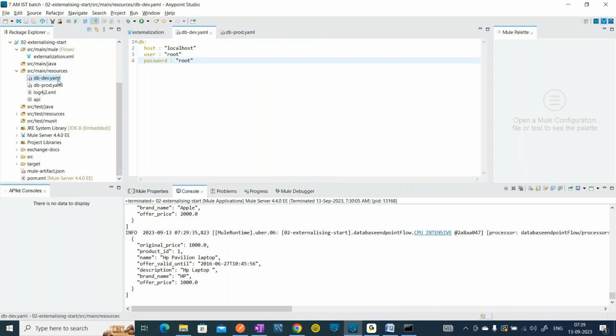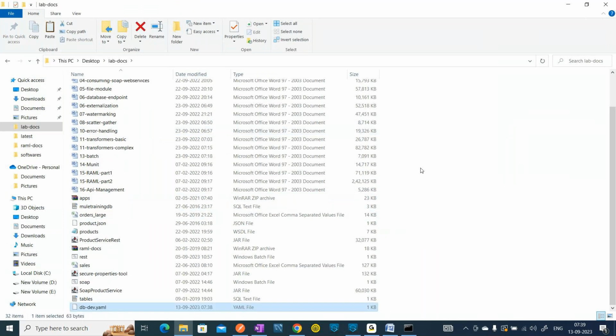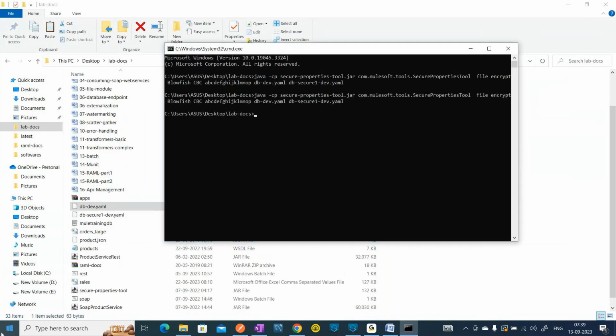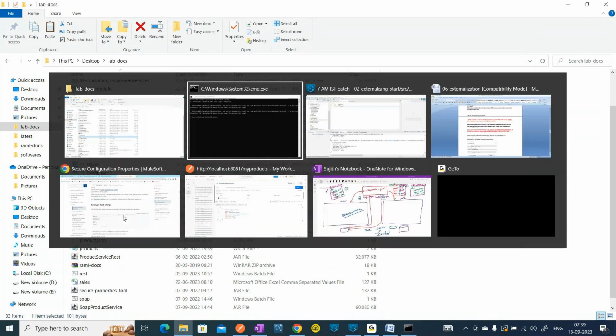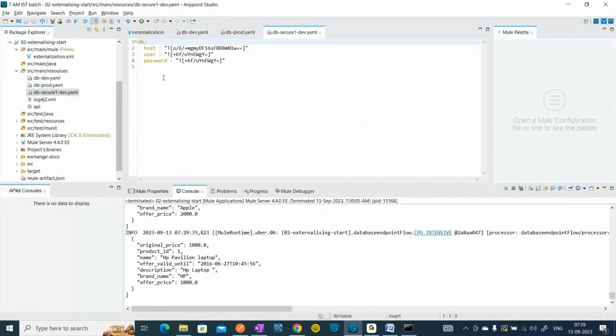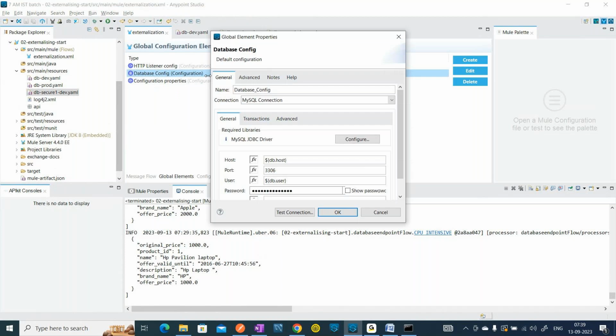Now just take the dev file again and place that in the same place. Run the command again. Again, it will create one more new file. Just copy that file in the sources. Now open the file. Is it encrypted properly? Earlier there was a syntax issue. Now no issue. But are you able to read the values? Are you able to identify what these values are? No, right? If you are not able to understand, how will my database connection understand that? It will not be able to understand.